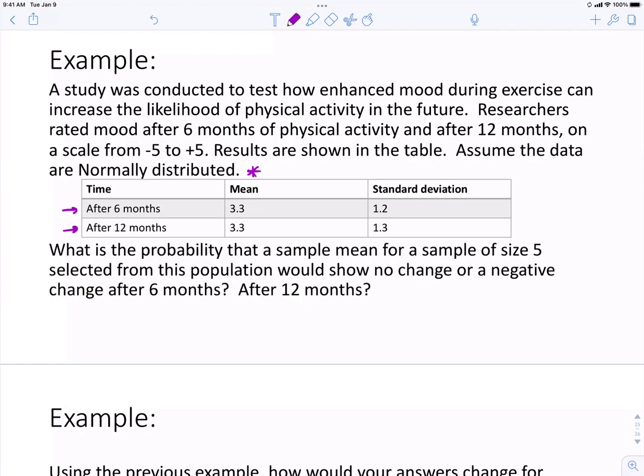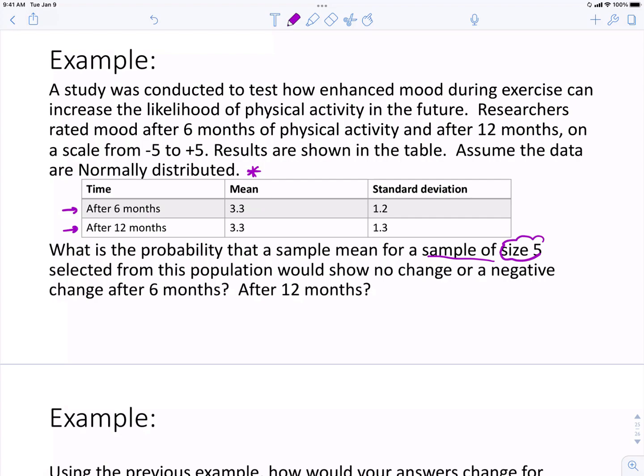And the reason that this statement is really important is because we're going to start with a sample of size 5 for our first example. Now remember, the central limit theorem only, quote, works. In other words, we're only assured we have a normal distribution if we have a large sample size. However, if we know that the original population is normal, then we don't care what the sample size is. The sample size can be small. It won't matter. We will still have a normal distribution for the sample means.